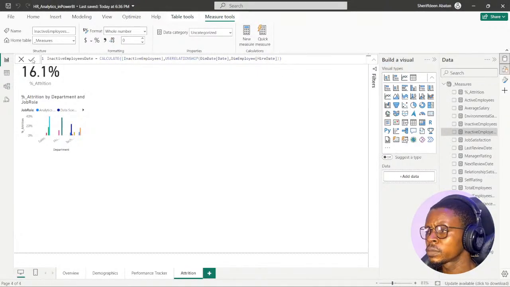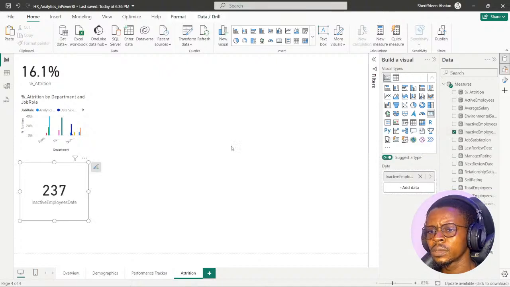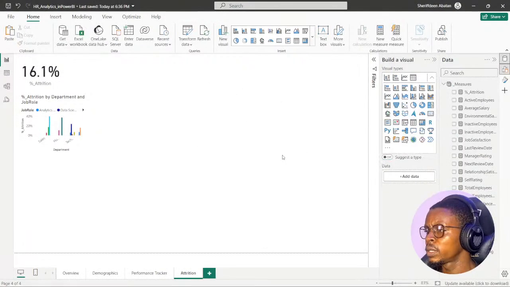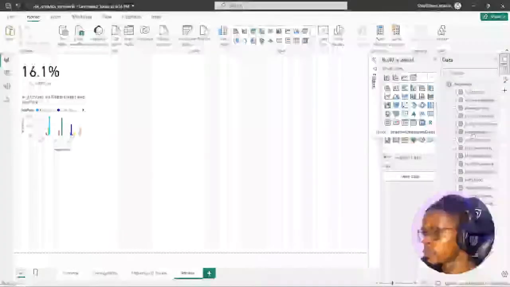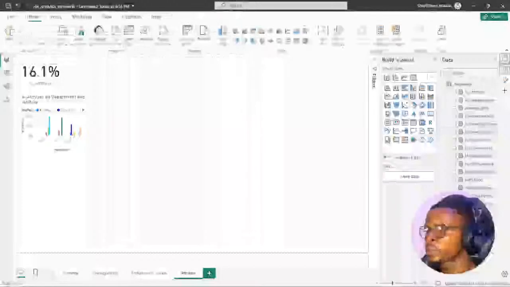Then this should work now. Aha, I can see. If I just look at that calculation, inactive employee dates, it's still going to return the total number of employees, but we are actually making use of the correct tables now. The correct columns, the dim date and the employee hire dates.